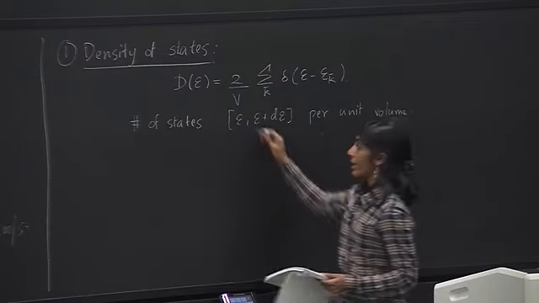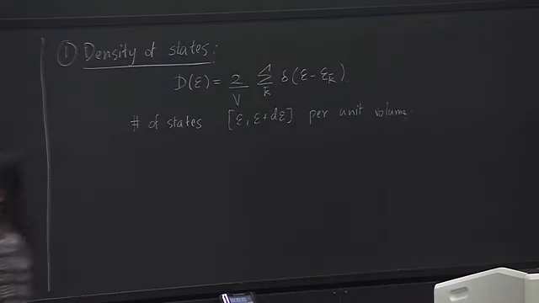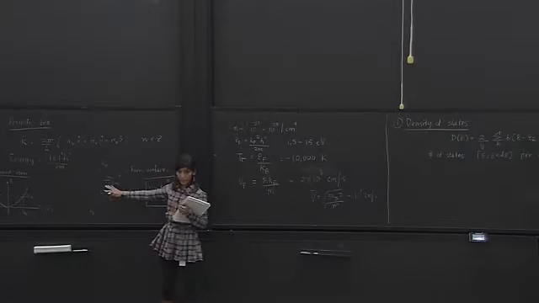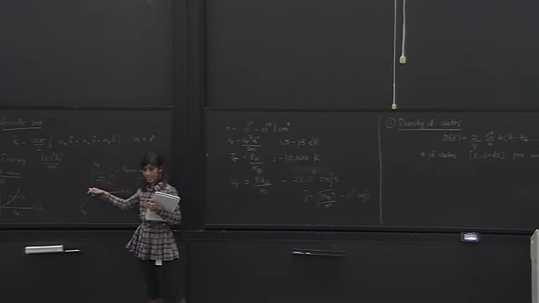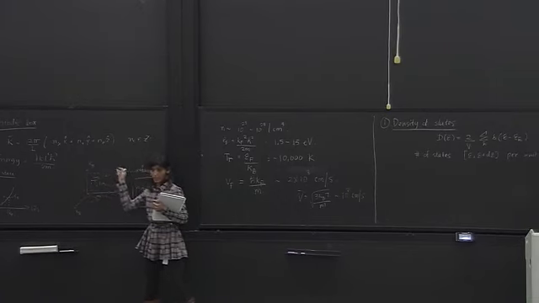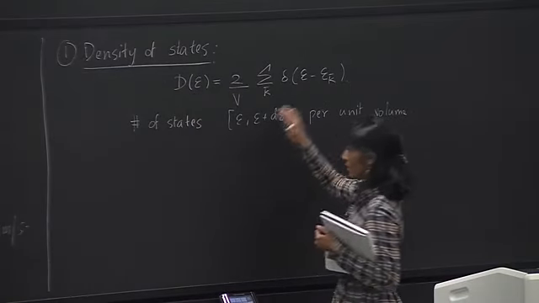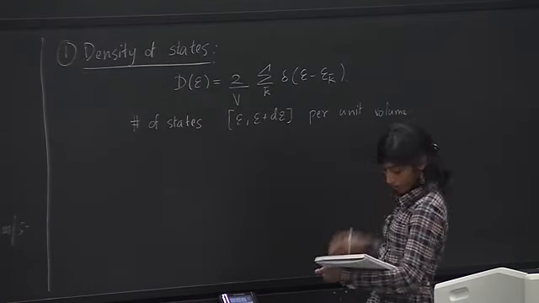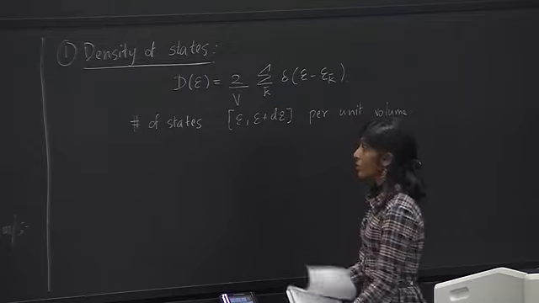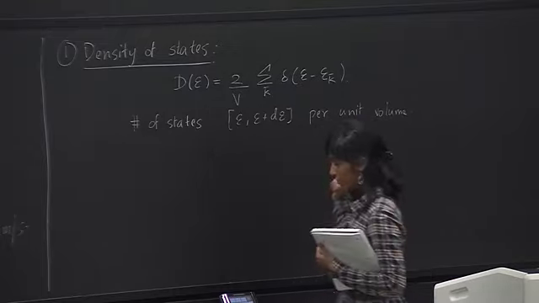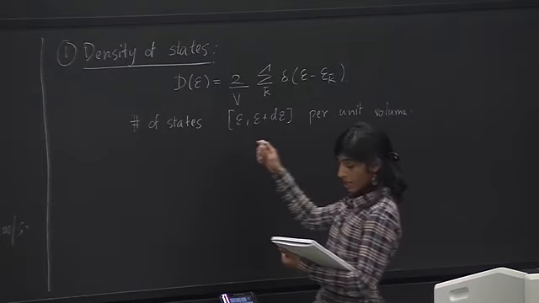Roughly speaking, it measures how many states you have of a given energy in this picture, because we can draw a picture. Each point here tells you what an eigenstate is, but different points have different energies. The density of states measures how many states you have per unit energy, per unit volume. It's a useful way to parameterize all the various physical quantities, as we'll see.